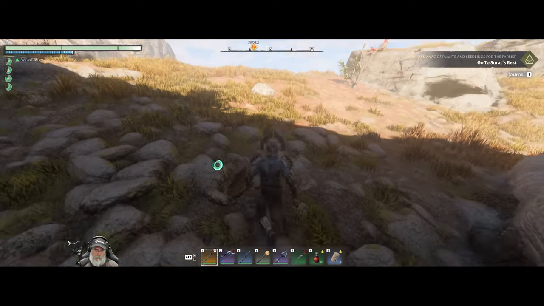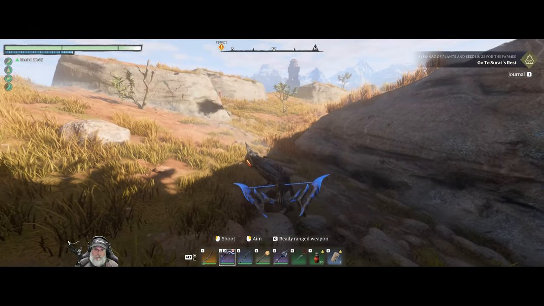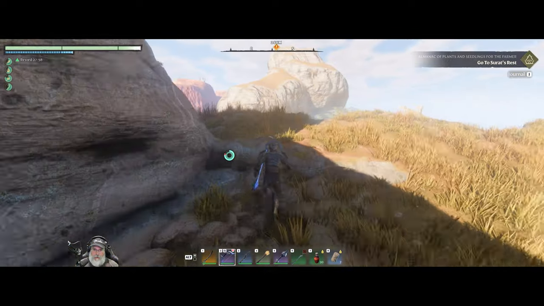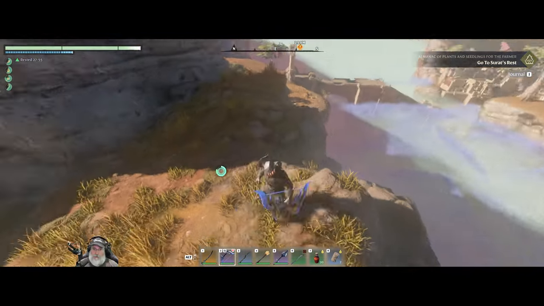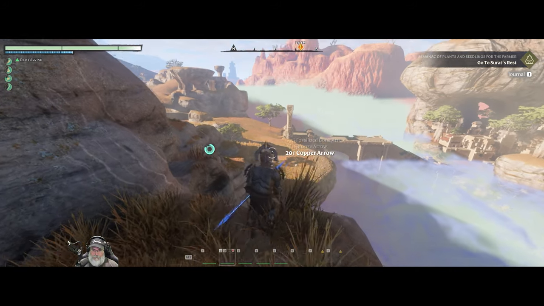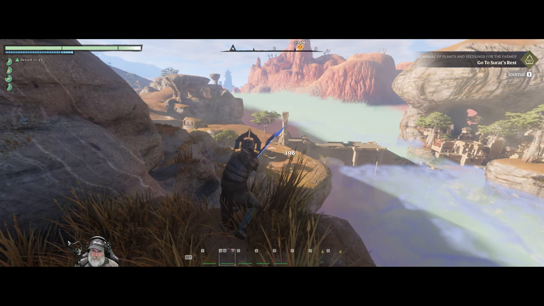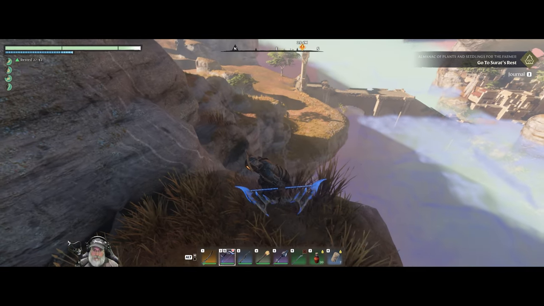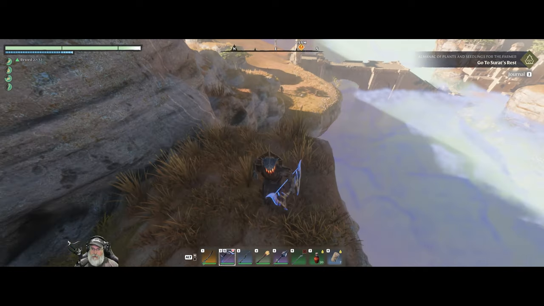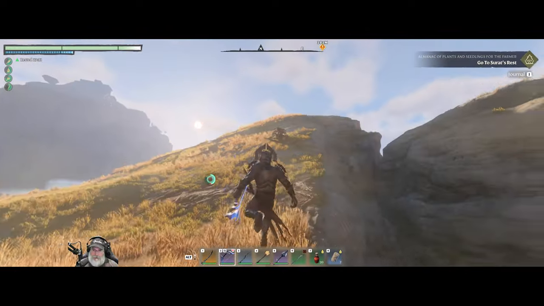There's a bird. He went over the cliff. Yowzers. See if we can hit this guy from here. Nope, we're wasting arrows. Alright, we could probably make that, but let's not chance it. Let's not risk it for a biscuit.